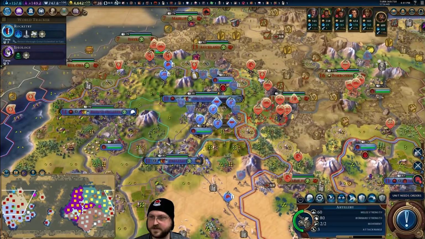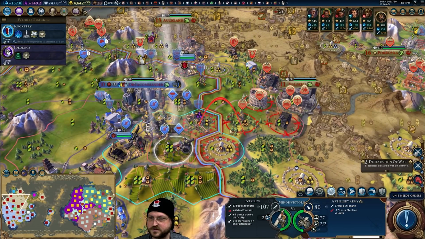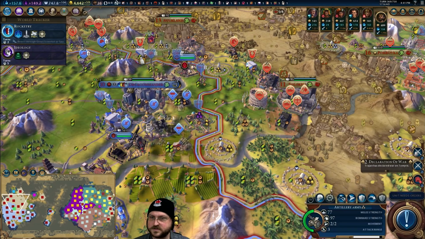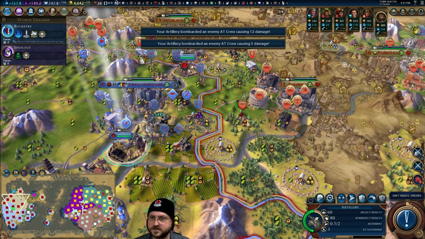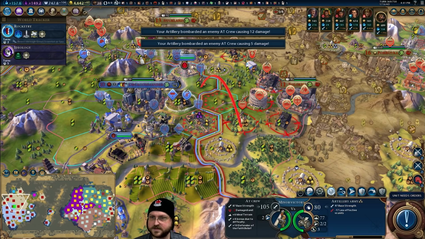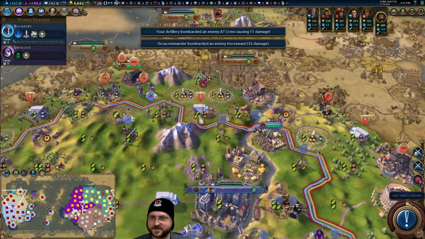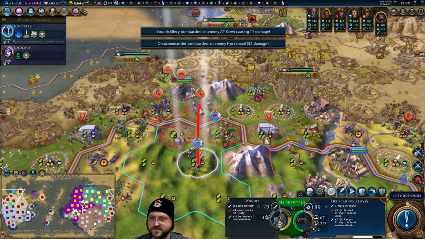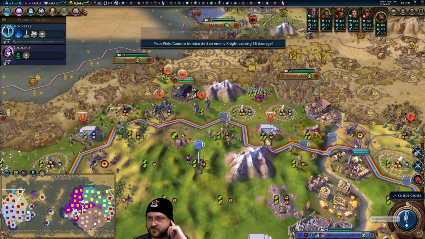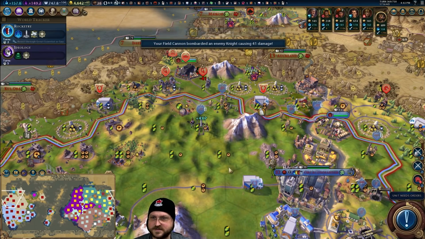Alright. Let's do this. We're doing nothing. We're doing nothing. Do I want to attack here? No, this guy, we're just gonna be fortified for toughness. Oh, I get to fire twice with this unit. Hello. That's very nice.